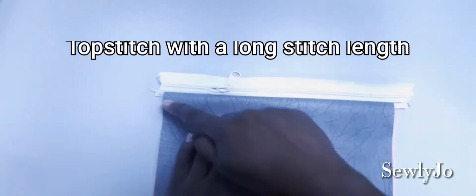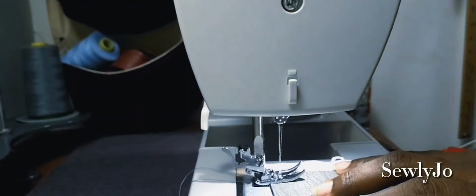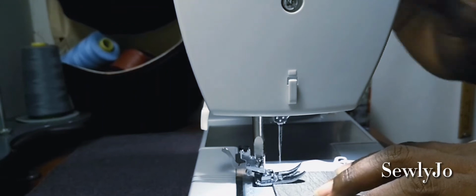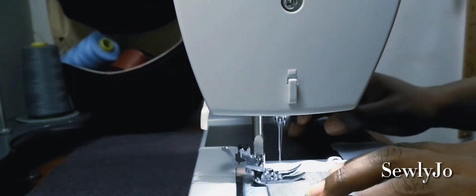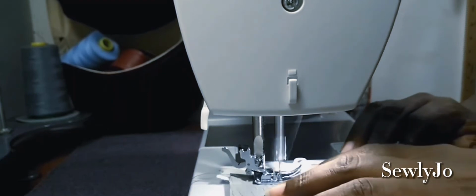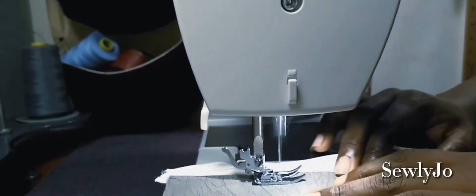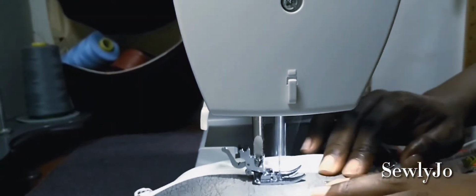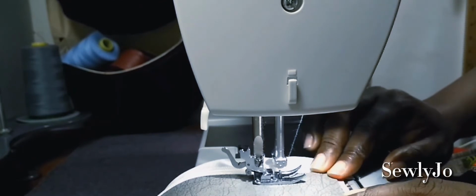Now pull the two pieces of fabric together, wrong sides together, and away from the zipper. Finger press or use your iron to press if you're using fabric, cotton or any other fabric outside of leather or vinyl. You will take this back to your sewing machine and you will top stitch using a longer stitch length. If you were using 2.5 millimeters, you will now increase it to 3 or 3.5. After you've completed this, we will attach the other two pieces.